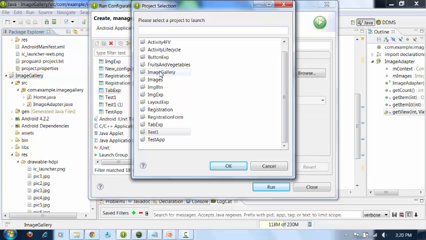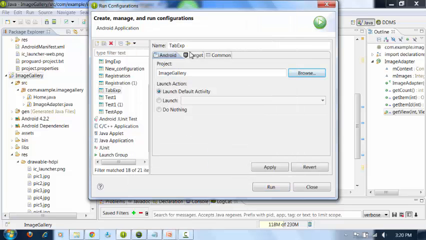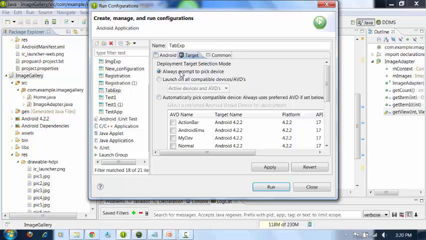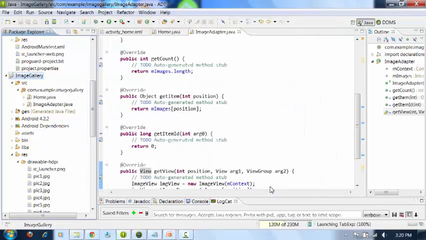Here it is, image gallery. Always it has to prompt to pick the device, apply the changes and click on run option.